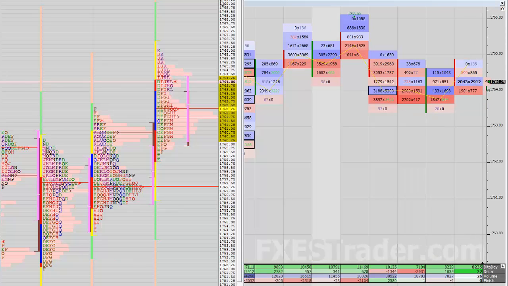Really didn't see, if I actually stop the playback right here, guys, take a look at the footprint, okay? Ideally, at the top here where this 1766 fractal printed, you really want to see an imbalance. I mean, it is a pretty big hit on the offer, whether it's a couple of trades or a compilation of many. You really ideally want to see a little bit more of what I like to call an exhaustive or a burst of move like this. And in order to try and short the highs, if we're just grinding up and pulling back a couple points and then grinding up, it doesn't really make for a good scenario to trade. I mean, you're technically still trying to trade the chop.